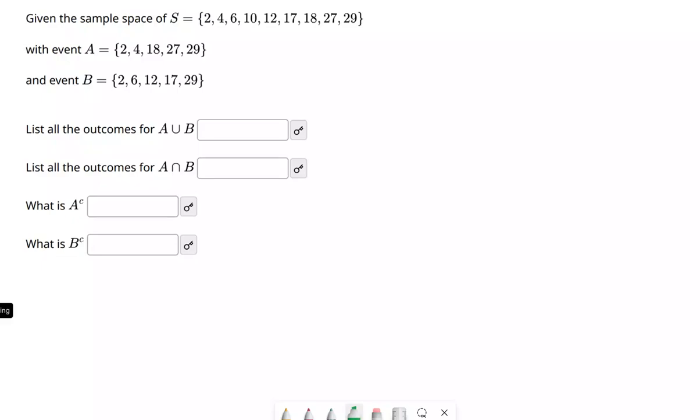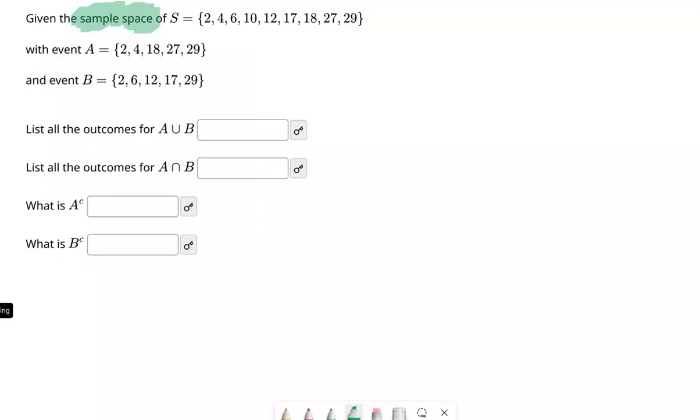This is an intro problem. So we'll start with this vocab word, sample space, and what that means. That means all the numbers in the world, as far as you're concerned, are right here. There's no other number that exists. So when we get to these problems, these parts of the problem going down from there, you have to pretend the only numbers that exist are the ones that are given to you in the sample space.